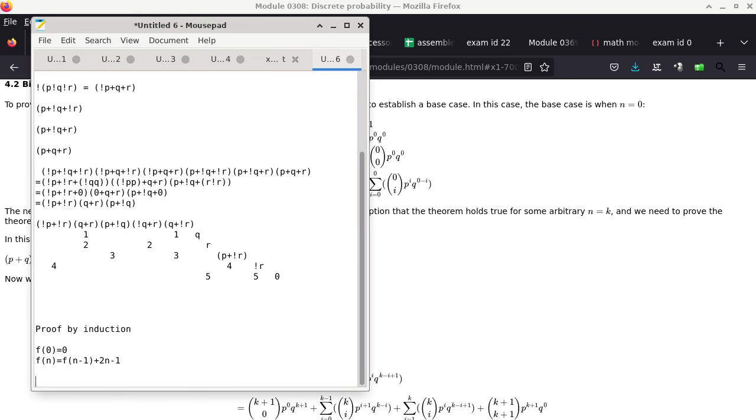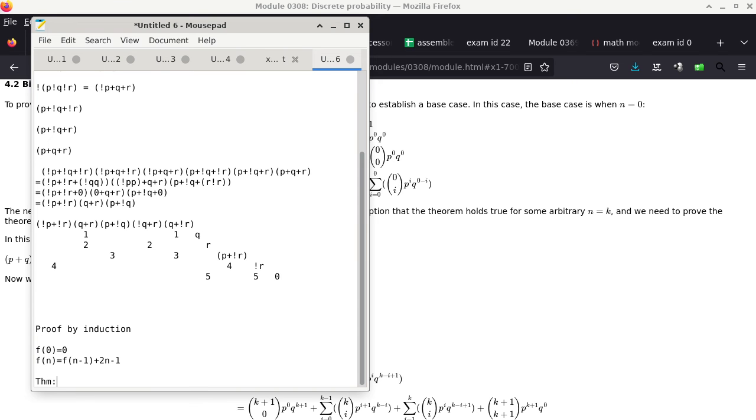Now, if you work out the first few numbers, like f of 0, f of 1, f of 2, f of 3, and f of 4, you probably will figure out what it is. But I'm not going to tell you what it is. Well, actually, I have to, because that's part of the theorem. You can implement this function as it is and go like, well, I'm not really sure what it does, but it's kind of funky. So what if I tell you this is my theorem?